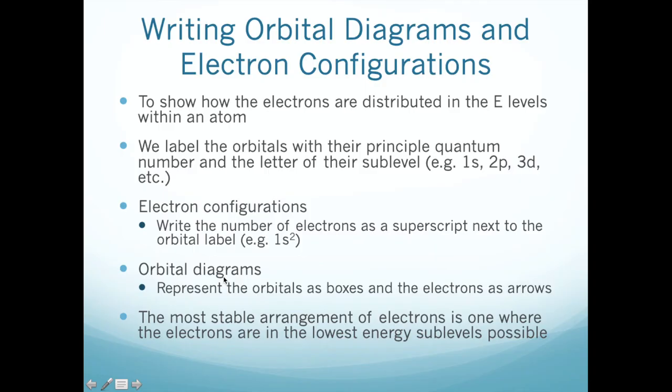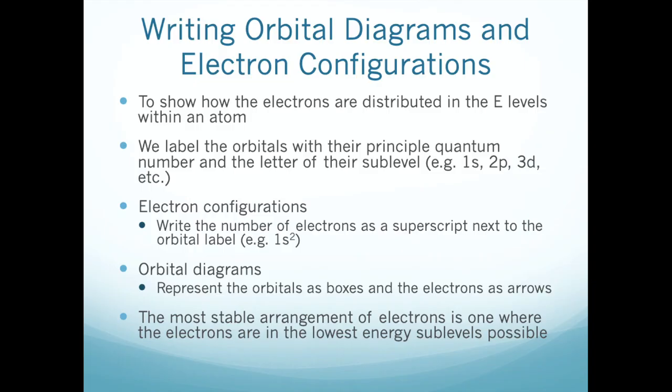Okay, so we're going to get into representing these. I'll explain the rest of the rules. So we've already talked about the Pauli exclusion principle, and I've alluded to the Aufbau principle. I'll explain these in a little bit, but what we're essentially going to get to is we want to describe these orbitals using a number and a letter. We use a number representing the principal quantum number, and we use a letter representing the type of orbital. Okay, and we want to say where the electrons are in these orbitals.